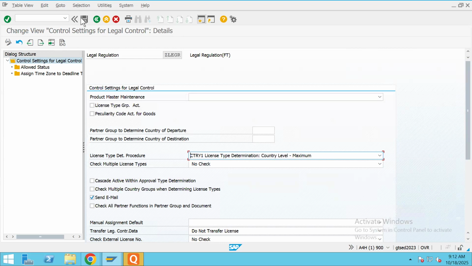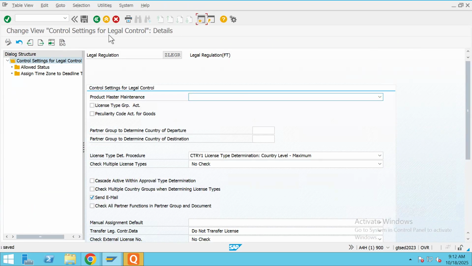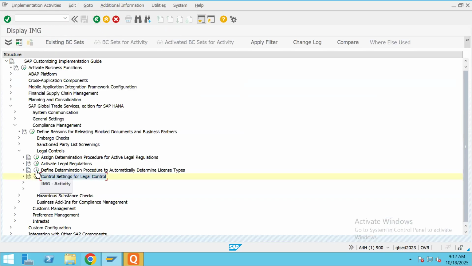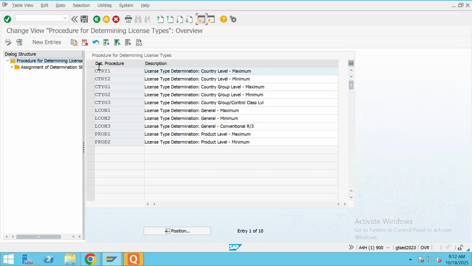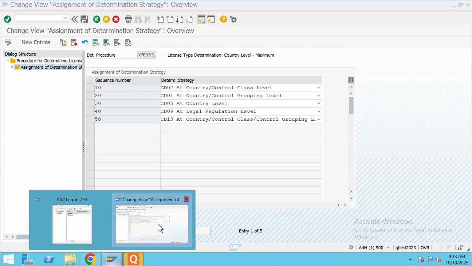This is the procedure. If I go back to the procedure, one more time, this one, right? If I go here, what are the fields I defined here? Country and control class.